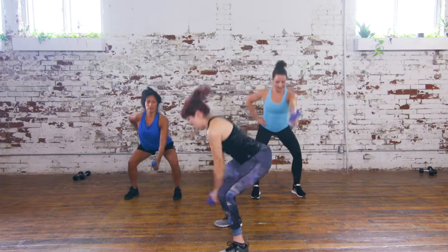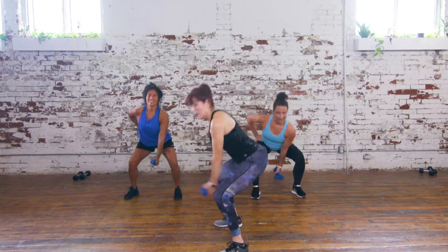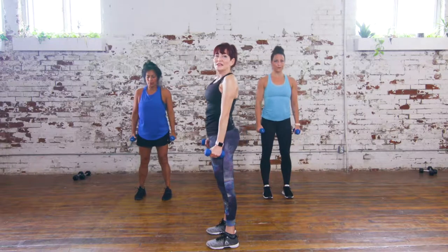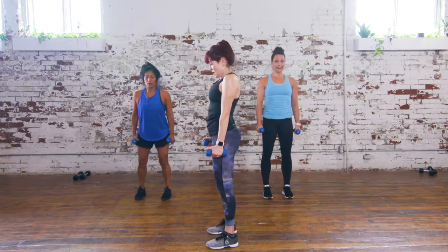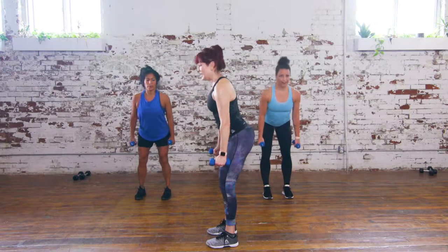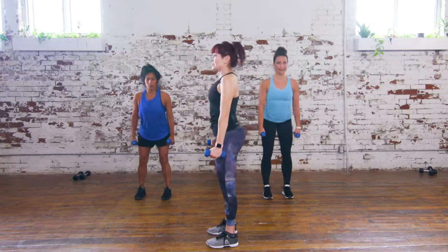Four more. Four. Strong backs. Three. Last two. Now we're into deadlift. Step in parallel. Two. One. Up. Bingo. You can see that your knees bend, hips slide back, and everything hinges like a door from the top of the head to the tip of your tail. Down on three. Two, one, rise.